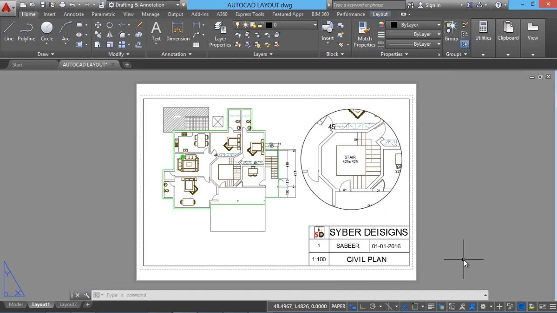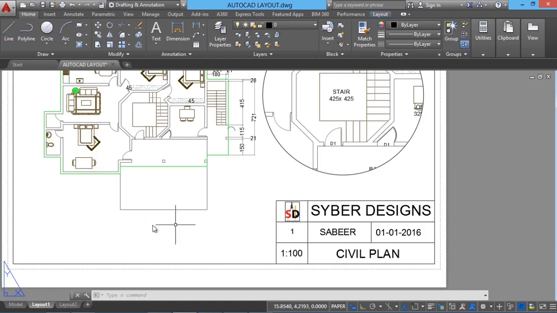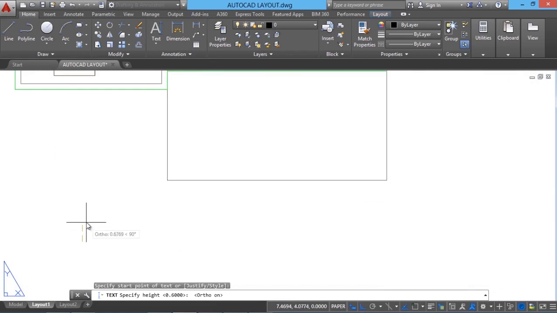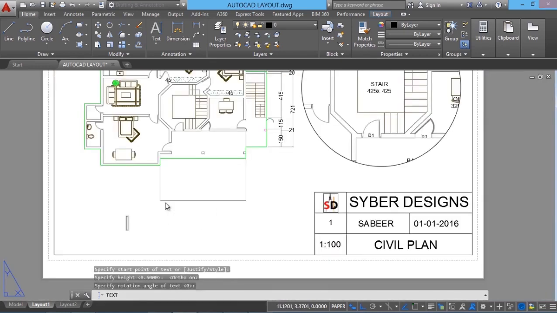So this is how you make a title block. And this title block can be reused any number of times in any desired drawings with A3 size. Now some more additional text can be incorporated on the paper. So I'll click on the single line text. This is the start point. I'll give a height. By picking, I'll specify the height. And I'll write the text as say plan view. Now move it, position it precisely.